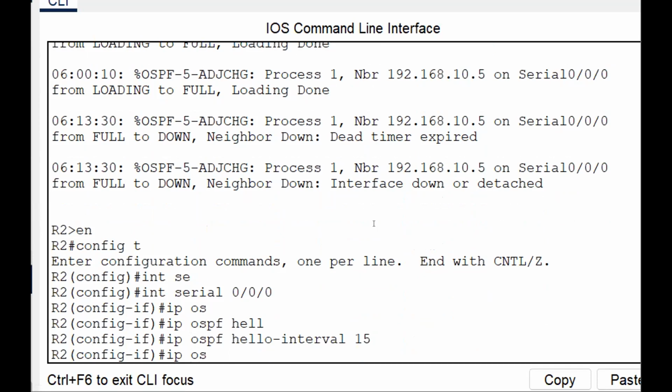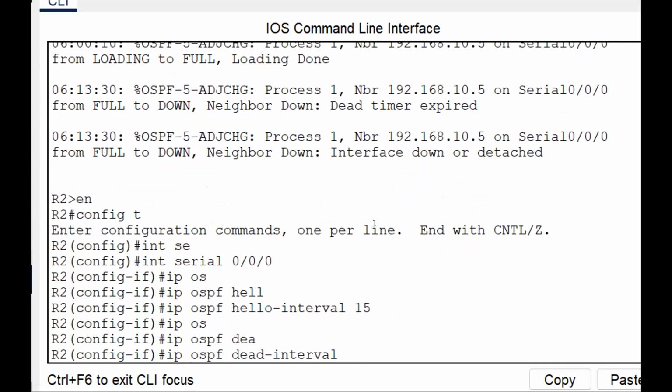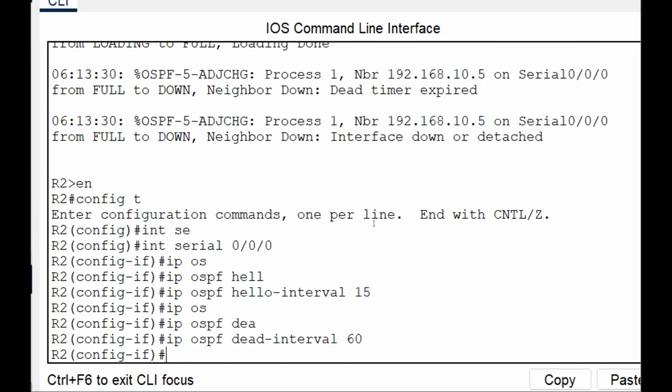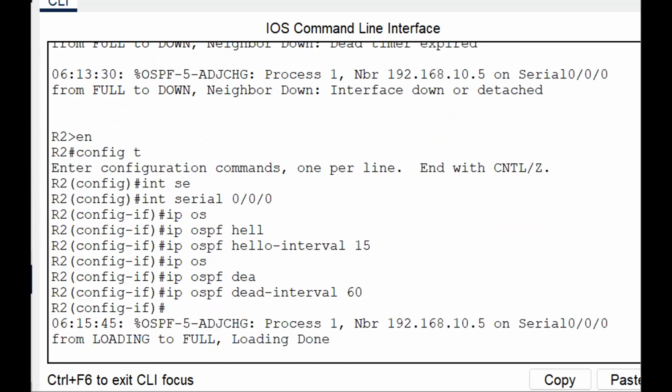Then IP OSPF dead interval, I think is 60. All right, so after a brief period, the adjacency would be full. All right, so can you see? The adjacency now is full and is connecting very well to that one. So I think we're good.